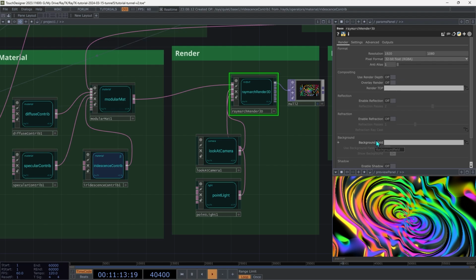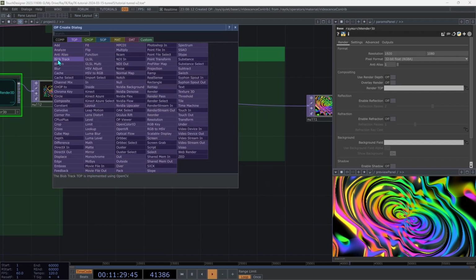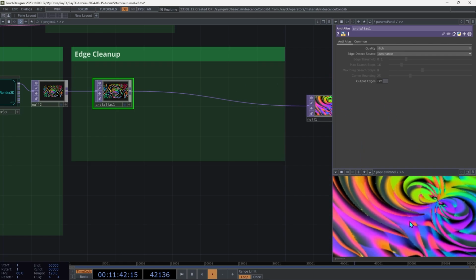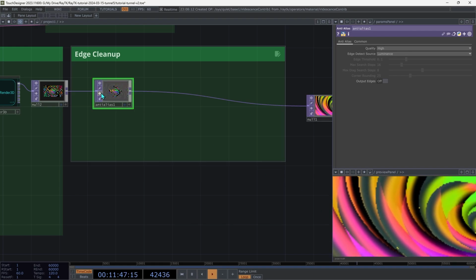So instead, we can try some cheaper alternatives that involve post-processing on the images coming out of the renderer. The first one we're going to try is the anti-alias top. Let's create one of those and insert it after the null coming out of our renderer. Then you can add another null if you want to set the viewer on that, which is basically what I've done here. So anti-alias here is helping a little bit. If we toggle that on and off, you can see how it is smoothing things out a bit.